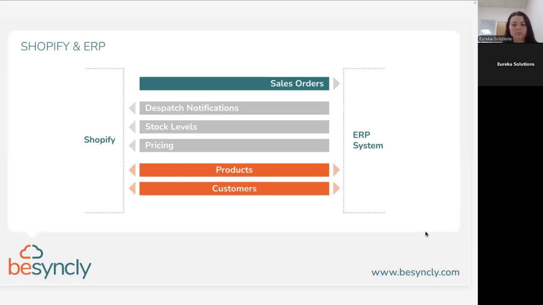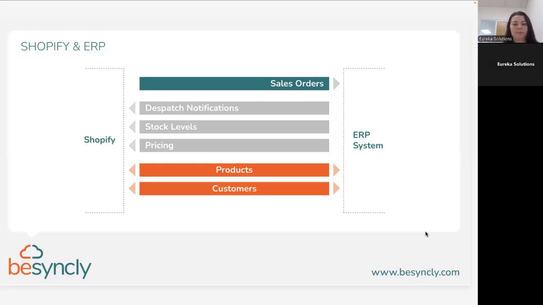So they might just want their orders coming from a Shopify website going into a specific accounting system. So that could be sales orders or invoices. You've got information that can go both ways. So that would be things like your products and your customers. So if we get asked to import an order, for example, from the Shopify site into, I'm going to say Sage, they might want us to create the customer along with that. They might want us to import the product as well, or that information might need to be sent from Sage, for example, back up to Shopify.